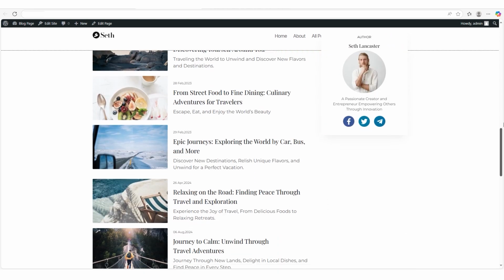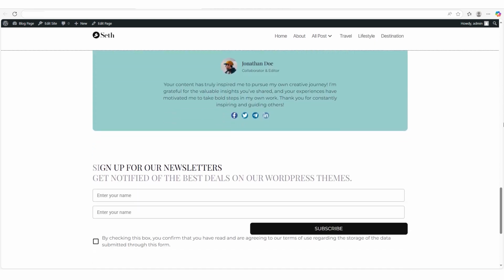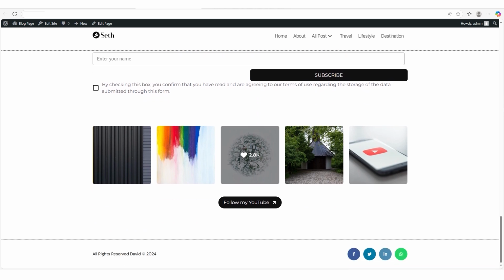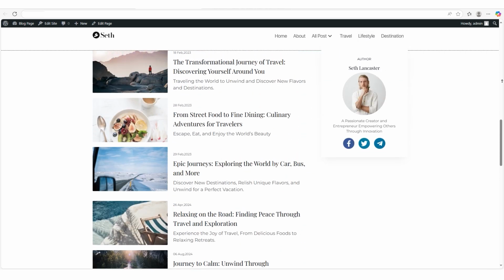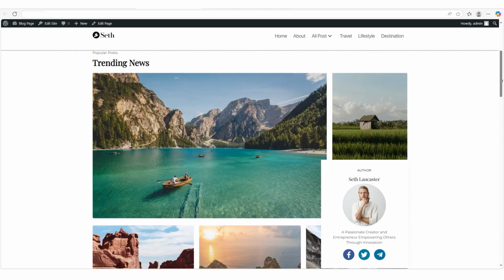In this video, we'll show you how to add a sticky effect to your WordPress site using aBlocks, so your chosen elements stay visible as visitors scroll. Sticky effect keeps an element fixed on the screen while the rest of the page scrolls.